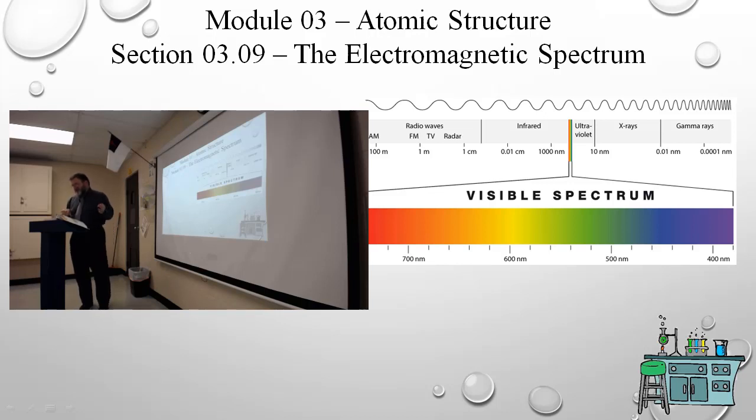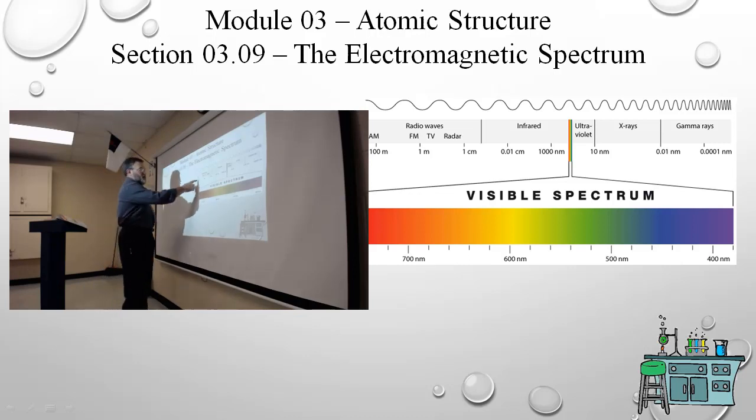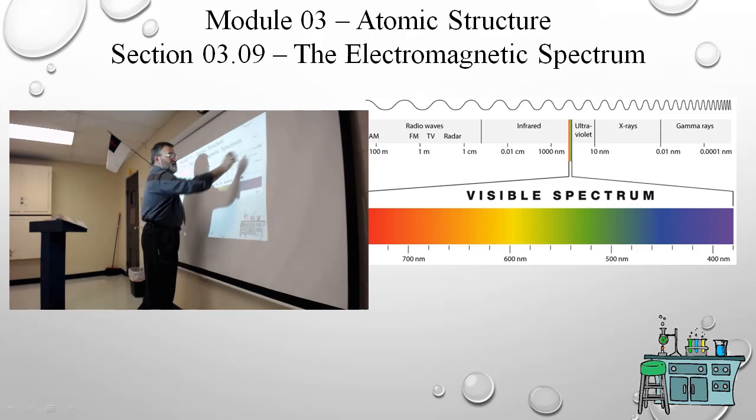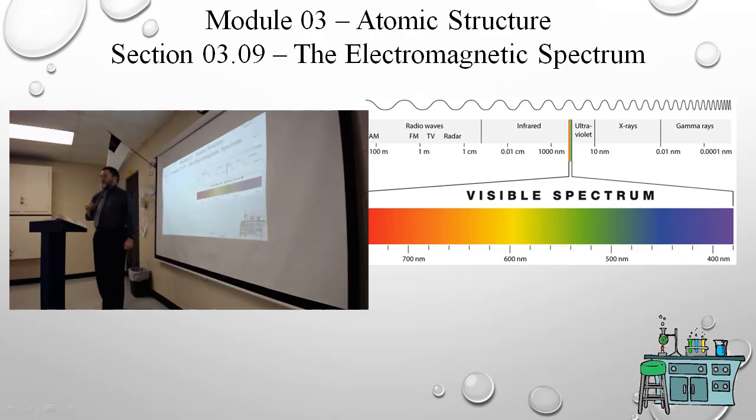So from left to right in your book is showing increasing wavelength. This chart here goes from AM radio on the left and gammas on the right, and what it's based upon is increasing frequency. And since they're inversely proportional, they're both correct. They're just coming at it from a different perspective. One is showing increase left to right of wavelength, the other one increase left to right of frequency. So don't let that confuse you.